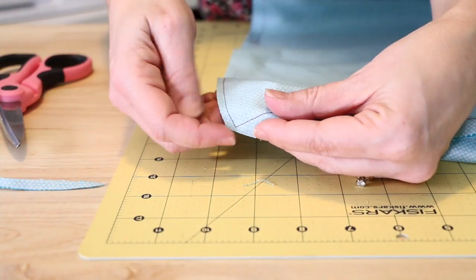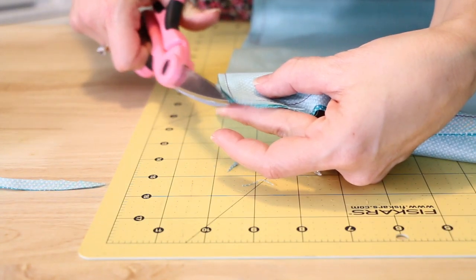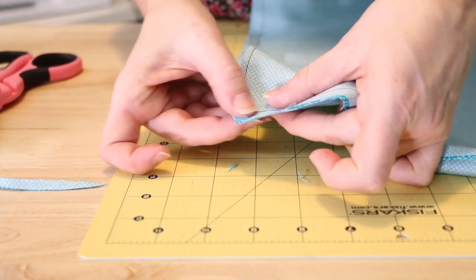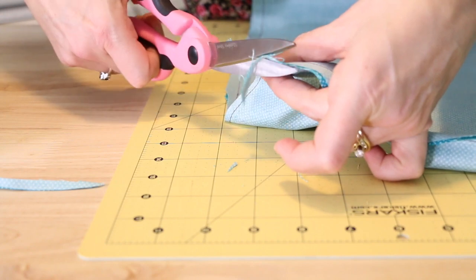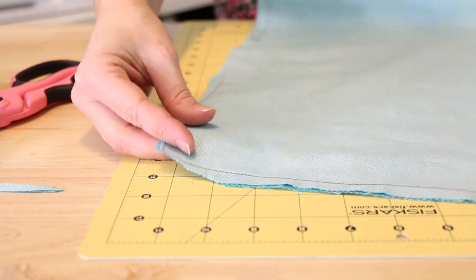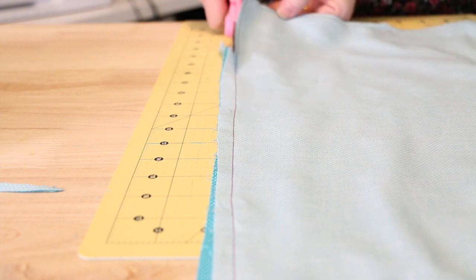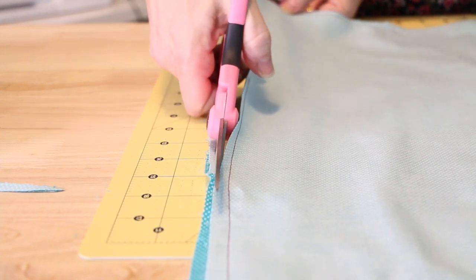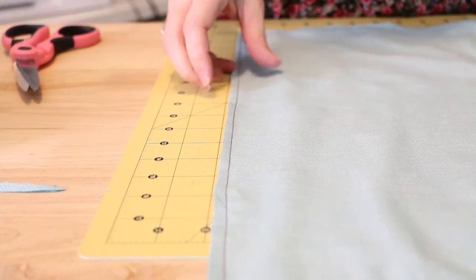You can see right here it's cut right across. Now if we want to cut this down even more, you can kind of separate the fabric and trim that in a little bit, and it'll reduce the bulk right there at the corner. Then you can do the same thing on the other side, and just continue trimming your seam down all the way around the edge of the pillow.